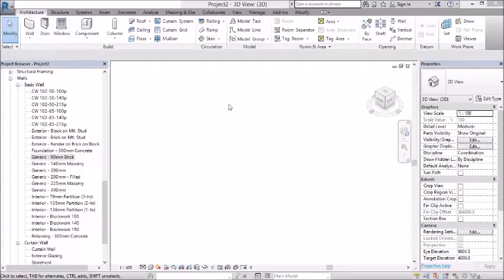Now in the last class we had an introduction to Revit Autodesk, and we also talked about the interface. The interface has the menu bar, the project browser, and the properties, and we have the small icons here, and also our status bar. The status bar tells you what you are doing in your scene, just like in AutoCAD. So let us do a quick recap of what we did in the last class.